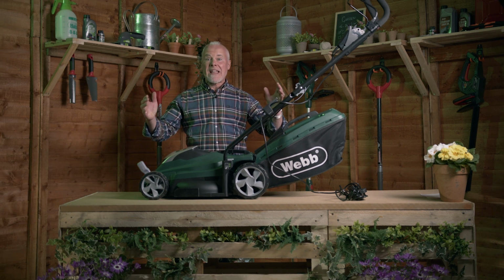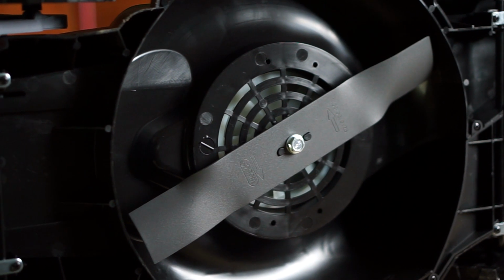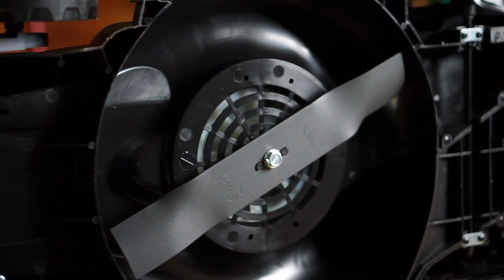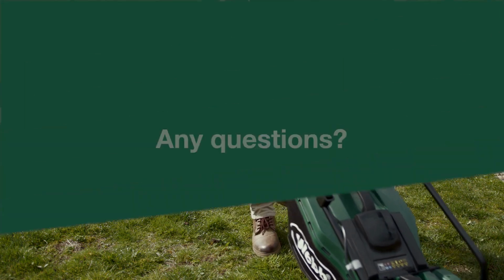One other feature you might not see on other budget mowers is that this one has a metal blade, so that's going to be a really tough blade to cut that really coarse, tough grass. As I say, a feature you do not see on other budget mowers.